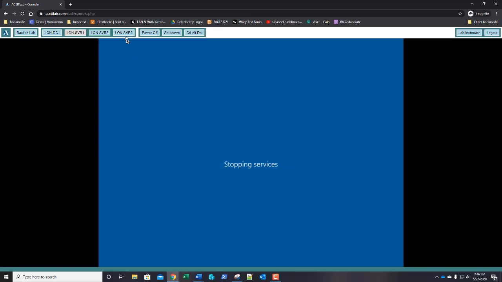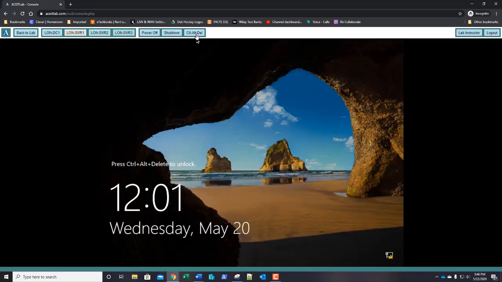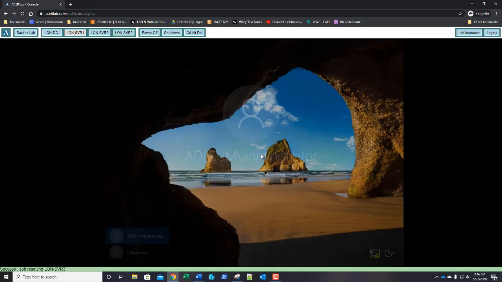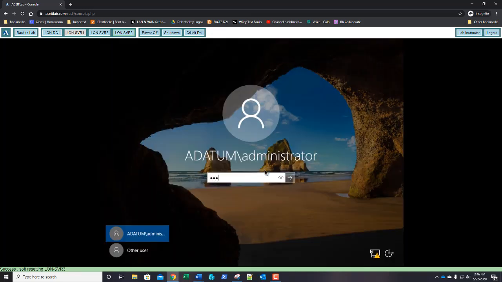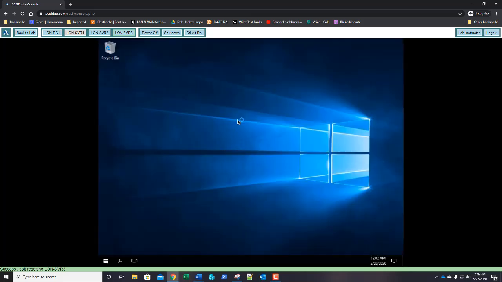While that's occurring, let's go over to SVR3, because we don't need that DHCP server. We can go ahead and get logged in. We're going to remove that as well. Log in with the password. And we're going to wait for Server Manager to come up. And again, we're going to do remove roles and features. This is our server cleanup portion.